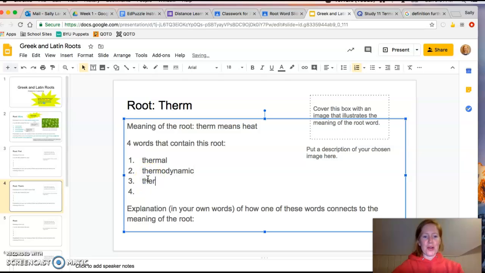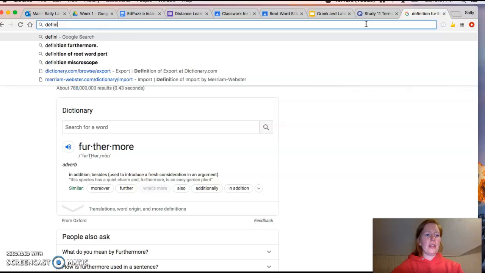Okay, so I got thermal, thermodynamic, thermometer, and what did I say? Thermophile. Okay, I'm going to explain how thermometer relates to the heat. So I'm going to say a thermometer is used, and then I might think, oh, I want an official definition. So I'm going to say define thermometer.